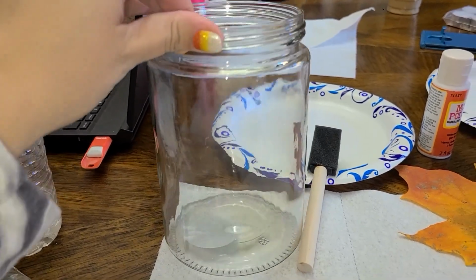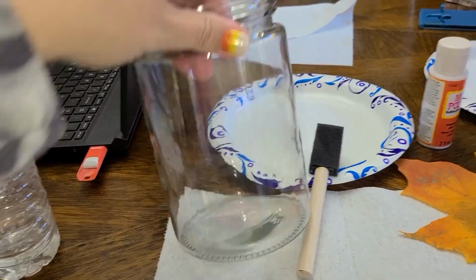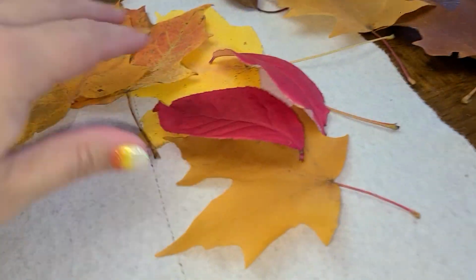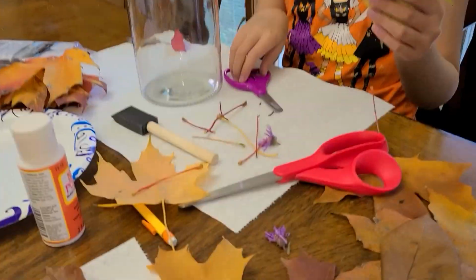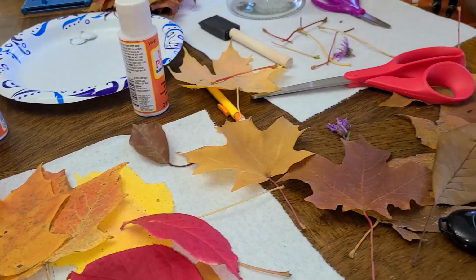We bought these glass jars for $1.25. Thought they were a pretty good size. And then we bought two of these Mod Podges, and these are the leaves that we're going to use. Kayla right now is working on cutting off the stems. We're going to show you the process and hopefully we do this right.